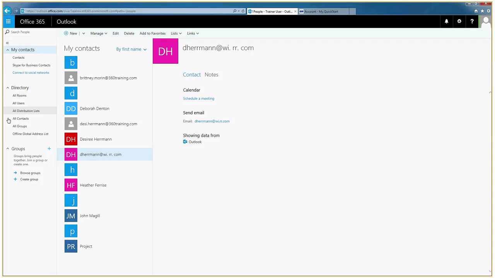Where my favorites show up, and just so you can see this, my favorites will actually show up on the top up here in my contacts. So I do have people that will be in a different section. The lists, and then there's also links, which would give me links to the people that are in whichever contact that is. So this is contacts.